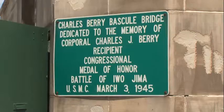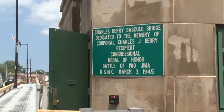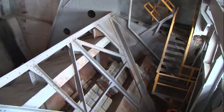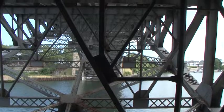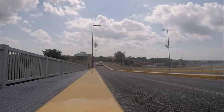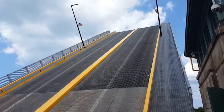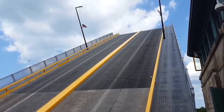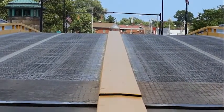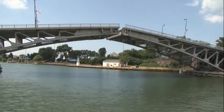This is a pretty cool bridge. For a really complex bridge, it's kind of a simple design in that it's a counterweight balanced rising mechanism operated by two 150 horsepower engines on each side. When the tender wants to open the bridge, he throws the switch. The counterweights help balance the bridge and it opens up pretty smoothly and quickly, and the same thing in reverse. Coming up in 2018, we're actually going to do a 23 million dollar rehabilitation project on this bridge, replacing a lot of the steel members, the decking, and make sure this bridge is in working order for years to come.